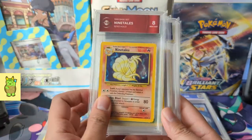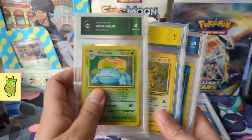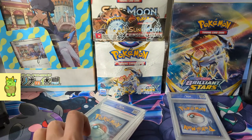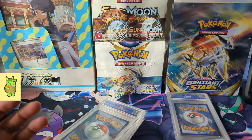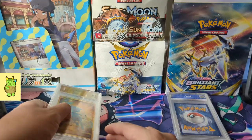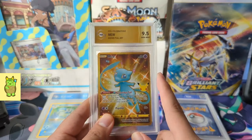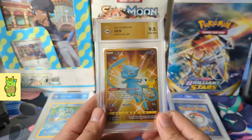Eventually I'll purchase some kind of display case to hang on the wall or something. Now we have all 16. Another appropriate use case for TGA — again, just to get this stuff encapsulated for display purposes — is modern cards. I'm not sure if it's worthwhile to send in something you might get a 10 on. These are some celebrations cards I sent in, because honestly I don't know what warrants a pristine 10. The bar is pretty high — I actually think maybe it's too high.